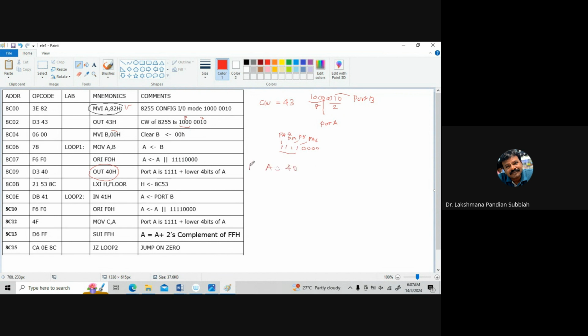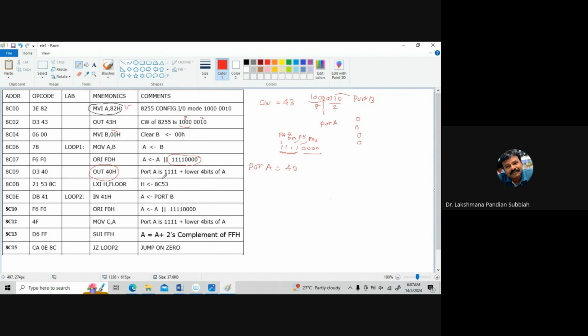In port A we are sending this, all higher bits are 1, the lower bits are 0. So we do the OR operation with 0, then we get F0. So all the LEDs will glow when switched on. Here four LEDs are connected, and all the LEDs are glowing now, right?